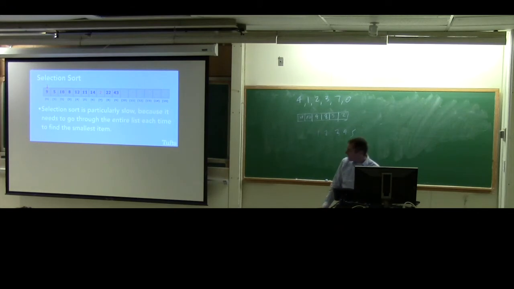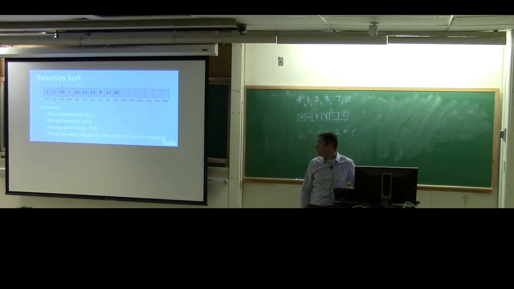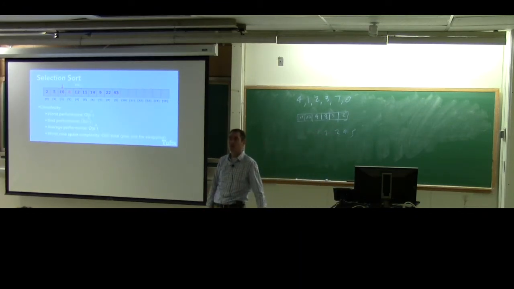Here's how it works in practice, right? It's particularly slow. So you say, okay, look, find the minimum. The minimum is 2. Okay, find the minimum. The minimum is 5. And doing that, you have to go through the whole list. No way around it, right? 8, etc. Okay? Easy. This is one of the ones you will have to do for homework. This is such an easy one. You will knock it out of the park. Okay? Easy sort to do. Okay? Worst case, best case, average case, everything case, right? The only thing it's good at is it's an in-place sort.